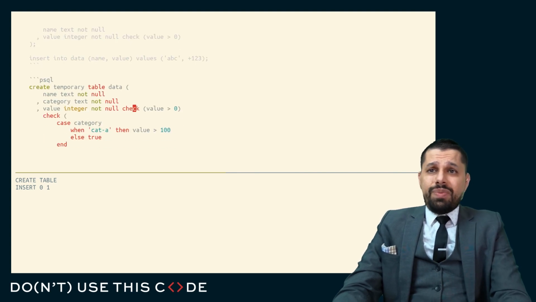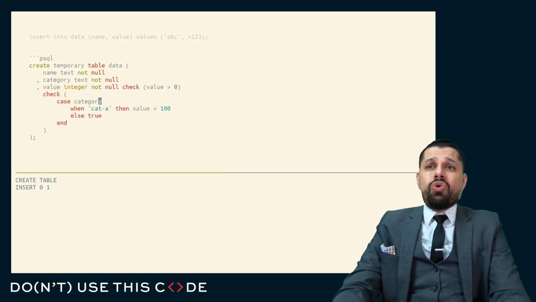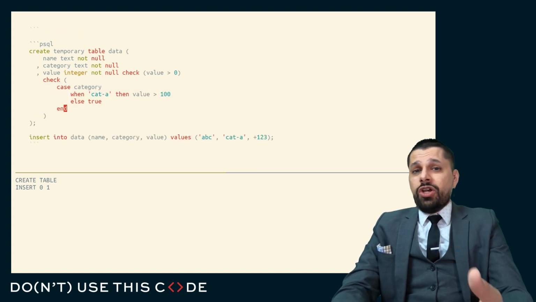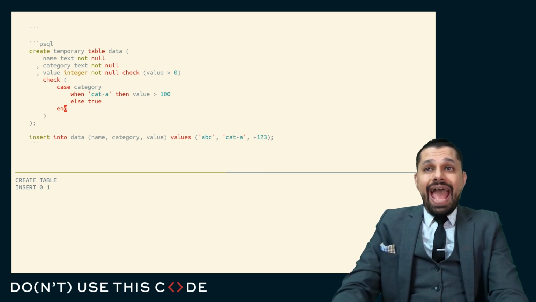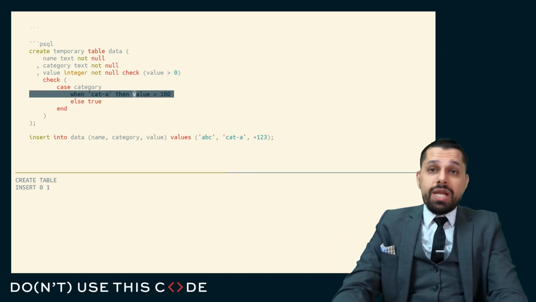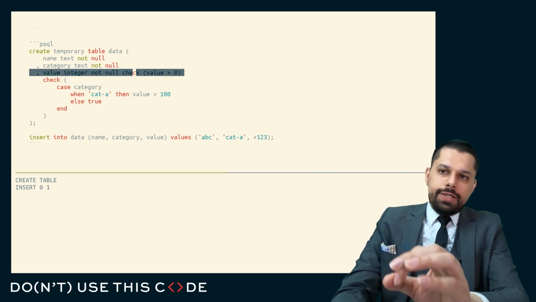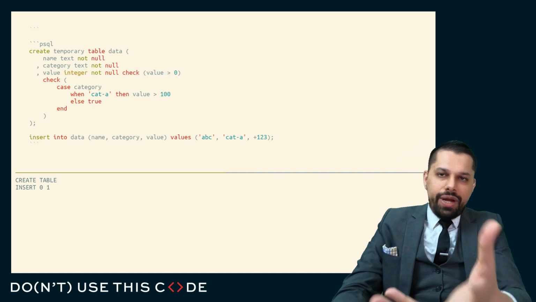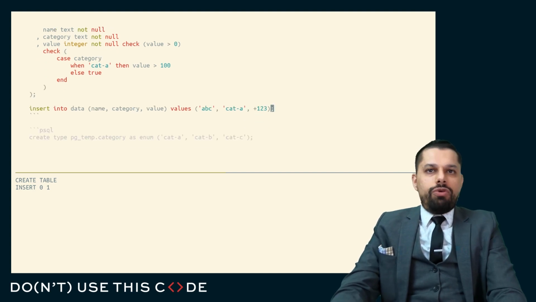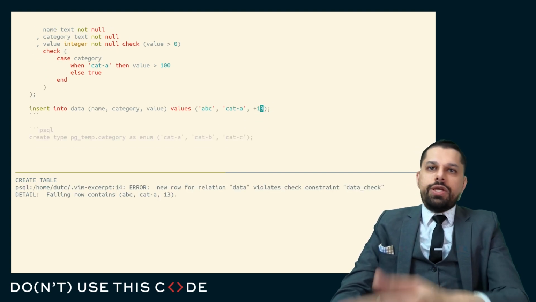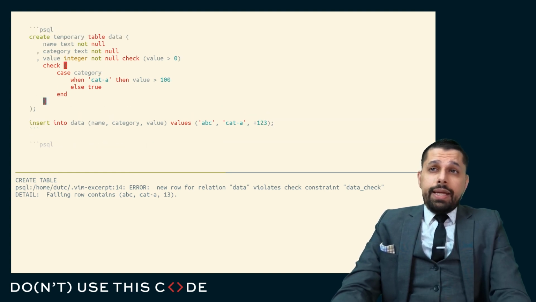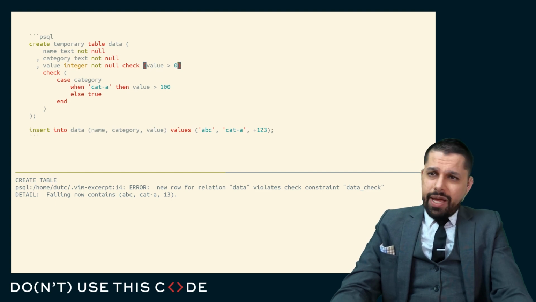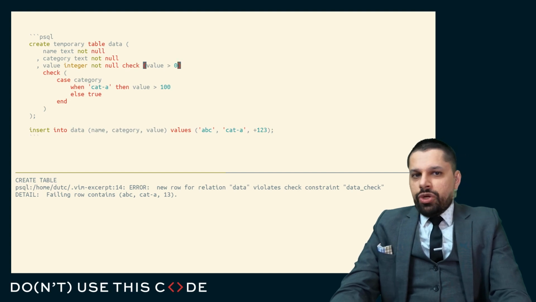And if this happens to be a tool like Postgres, you can even have more specific or more sophisticated checks. You can have checks that check columns against other columns. So you can say, check that if the category of this data is such and such, then there's a minimum value that is applied that works in conjunction with this other minimum value. So if it's a category A, then the value must be over 100. And if I try and input something that isn't, you can see it is not allowing me to represent that data. Here, one thing you should always remember, though, is SQL works on this tuple basis. And so here with these kind of checks, you can look within the tuple.